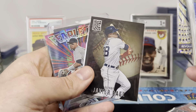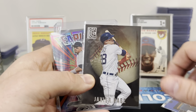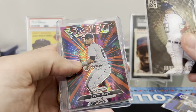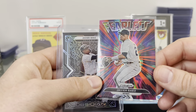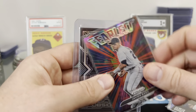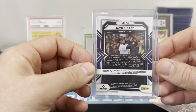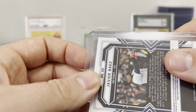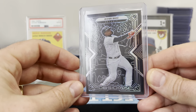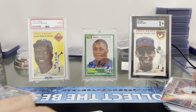A little Revolution. A little Javi Baez — this is out of... what's the name of this? Is it Capstone? Yeah, Capstone Baseball — that's sweet. Oh, I like this. Fearless — it's like a silver prism insert. That's nice. And then oh, look at this — out of Obsidian. These Obsidian cards are really nice looking. Oh, and that's numbered — out of 99? Yeah, 88 out of 99. Sweet. Love these Obsidian cards. Awesome. Thank you very much, Burke. And that's just one stack — we got two more to go. My goodness.